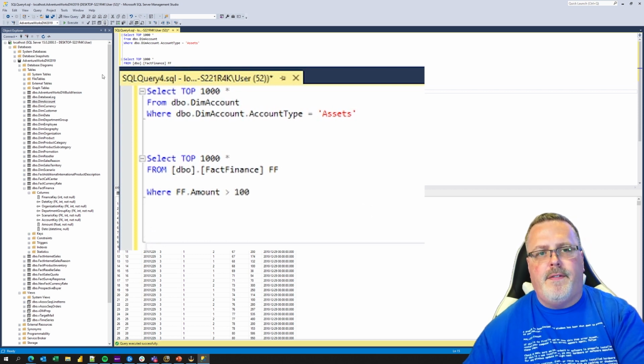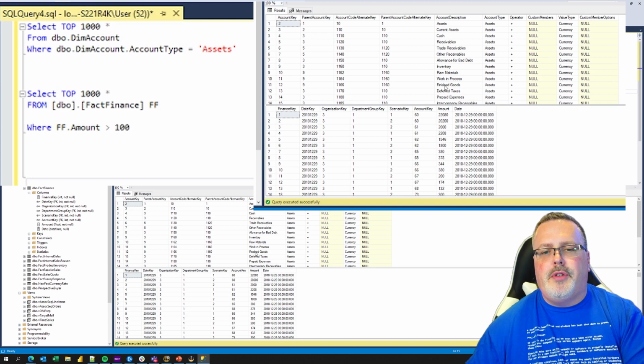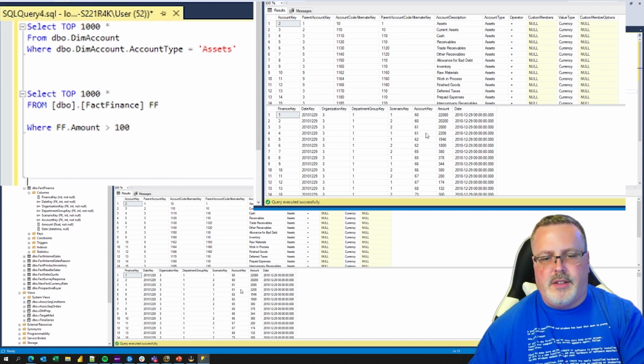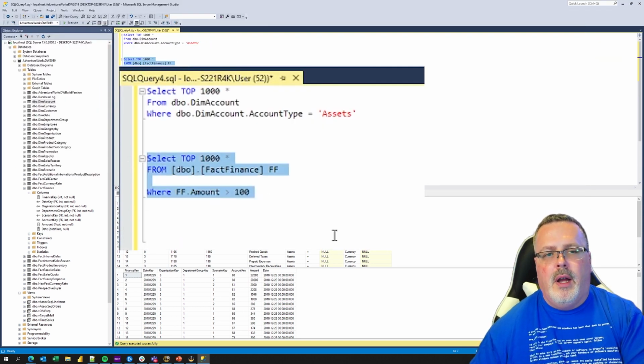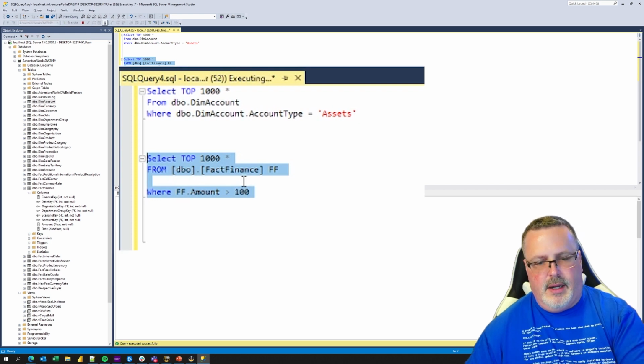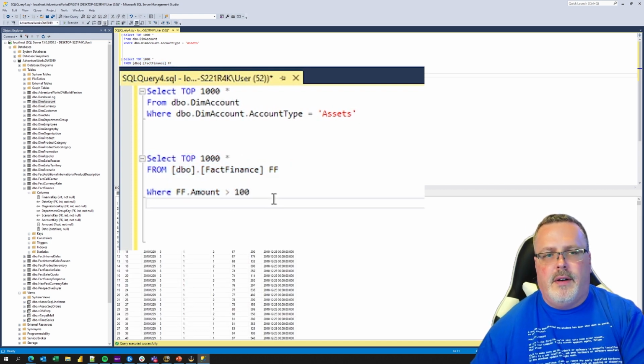If I hit F5 when I have 2 queries in here, it's going to produce 2 data sets below. The first data set being the values on top. The second data set being, that's down here, is the second query that's up here. Now, if I want to hone in on one over the other, I can highlight it. I can hit F5, and I can just see the values that are coming out of that query.